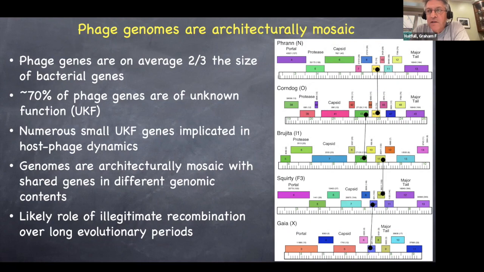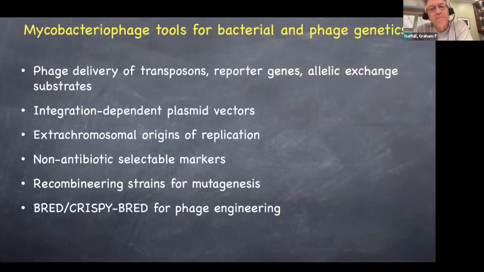They're constructed of genes, mosaic units, if you like, or tiles, often a single gene, which are related to each other, but in different genomic contexts. So over here, you can see an example of a couple of genes in 2 different genomic contexts. There's no DNA sequence similarity, and the flanking genes are distinct to the left and the right. And we can find many, many examples of these mosaic relationships. So this really explains the primary architectural construction of the phages, likely being created by illegitimate recombination over long evolutionary periods.